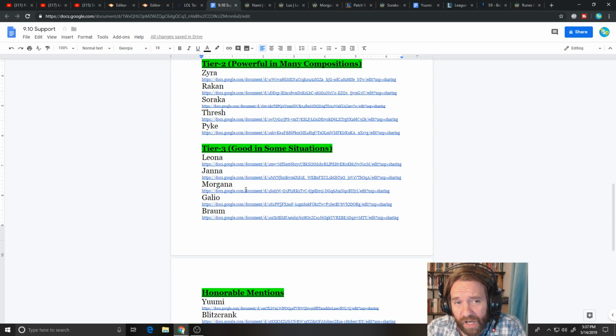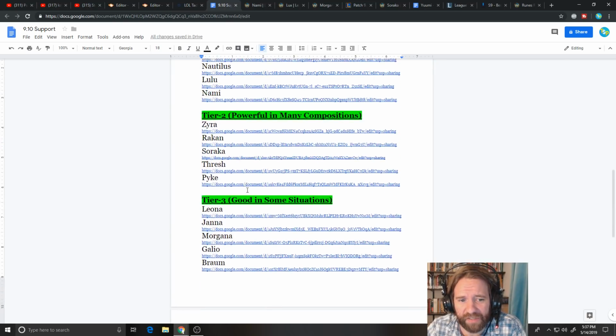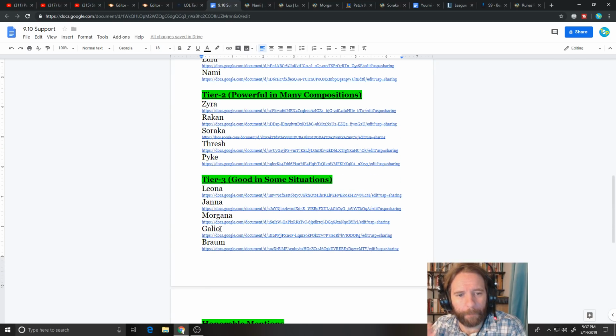Morgana's okay. You know, she did get nerfed a lot recently. If you want to play her into something like a Nautilus or a Thresh, she can work, but I think she's been nerfed quite a bit. Galio's okay as well. You do see him a lot in pro play, but he requires a lot more coordination. He doesn't scale very well, and he can get busted up by enchanters if you fall behind early on. So he's all right, but I think there are probably better choices out there.